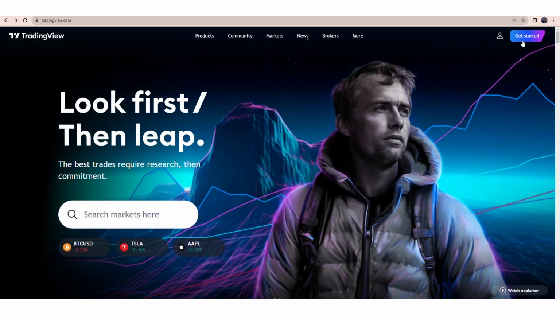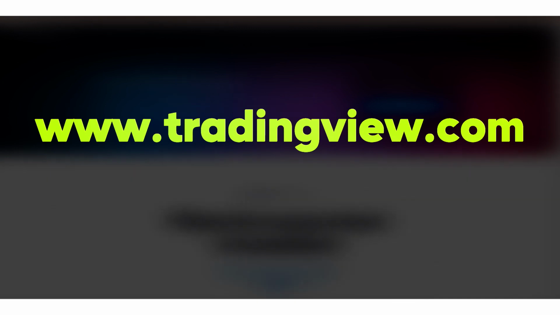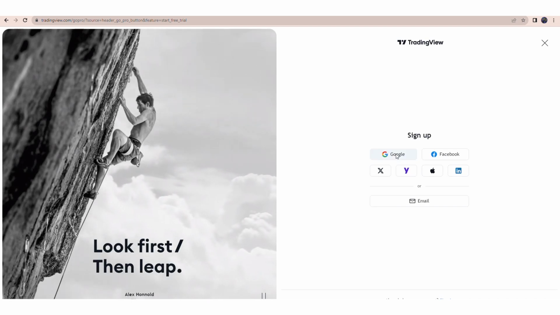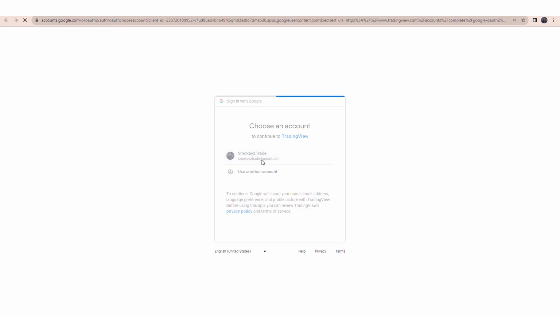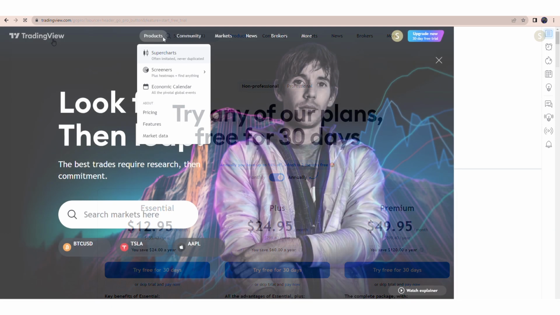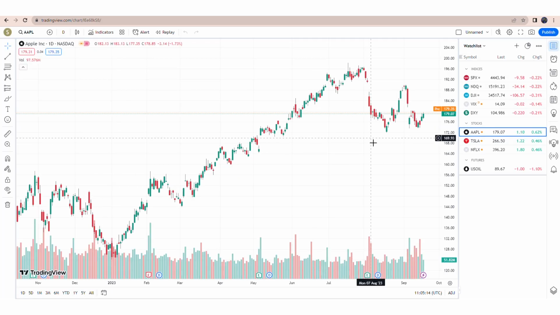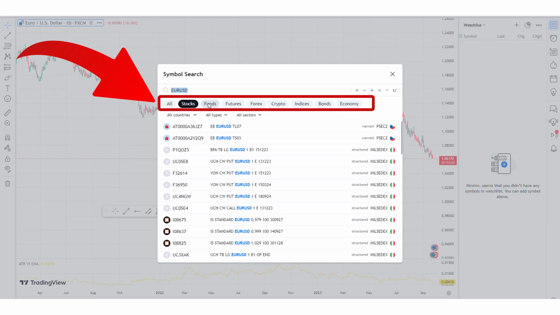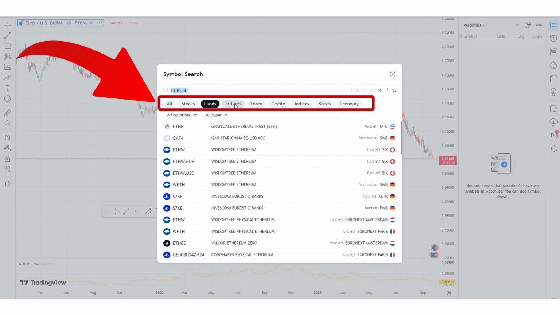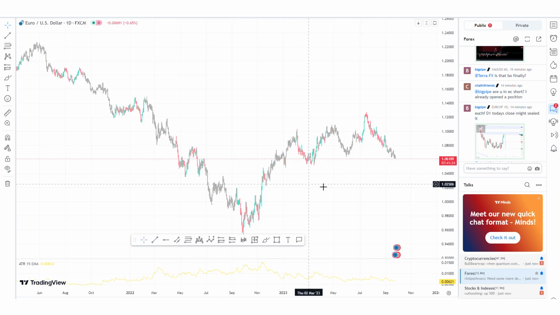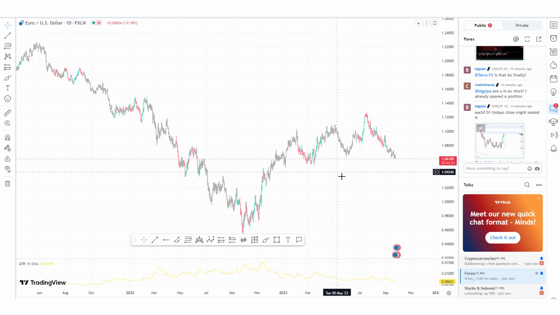We are continuing with the TradingView setup. www.tradingview.com. You can find the link in the bio. First, you must create an account by signing up through email or Gmail. TradingView is a social network for traders of all kinds to share their analyses and thoughts. What we need is the chart section. In this section, you can access analyses on various markets, such as the stock market, futures, Forex, including CFDs, cryptocurrencies, indices, and economies. This platform provides the opportunity to explore virtually every type of market available.